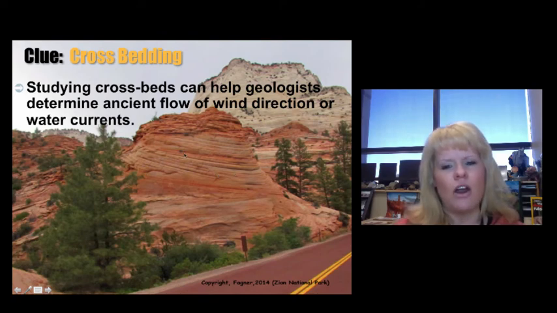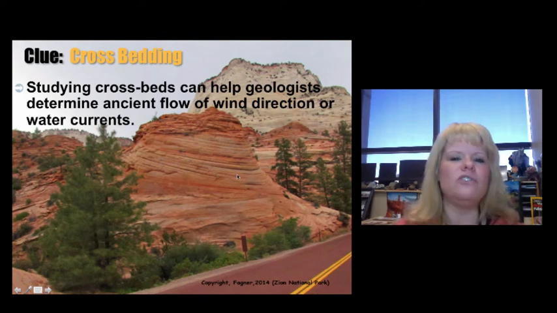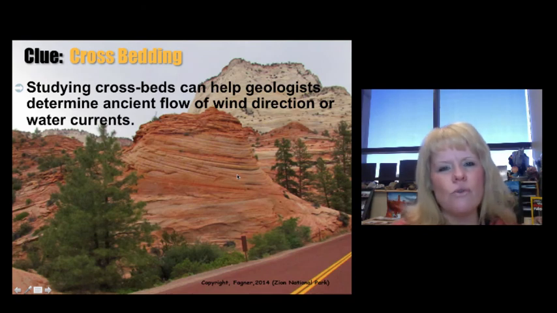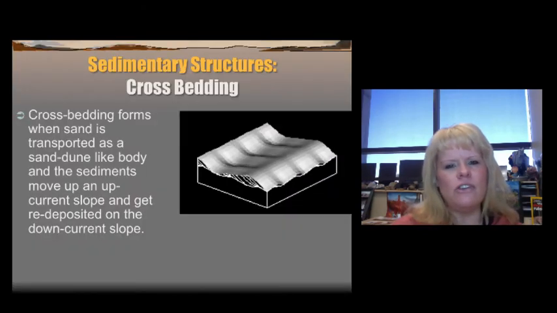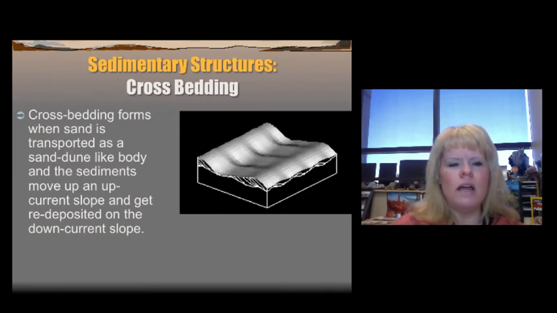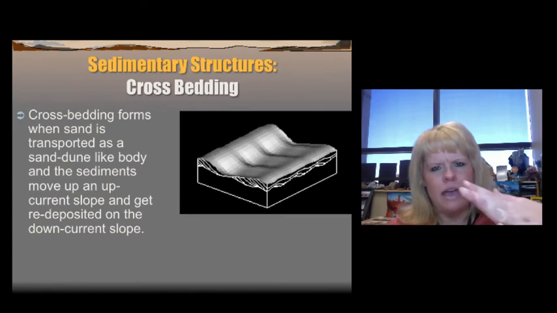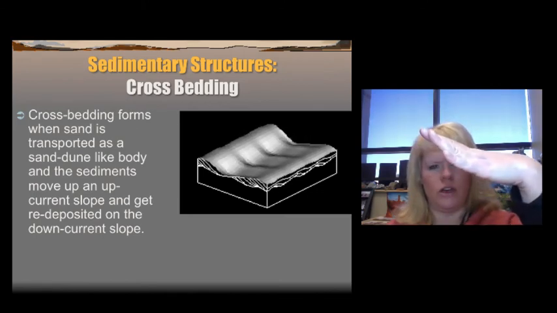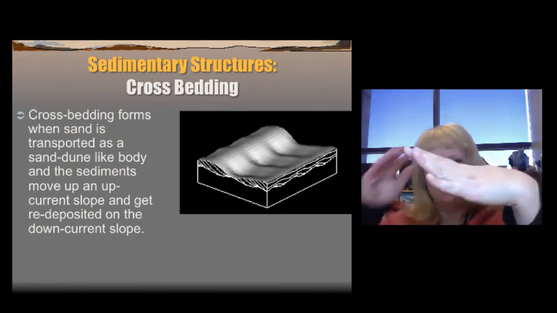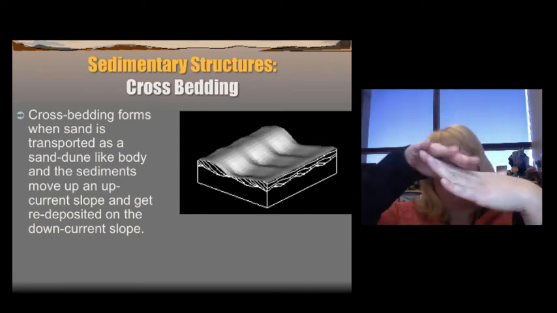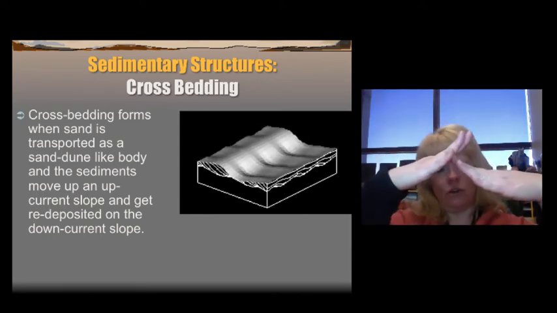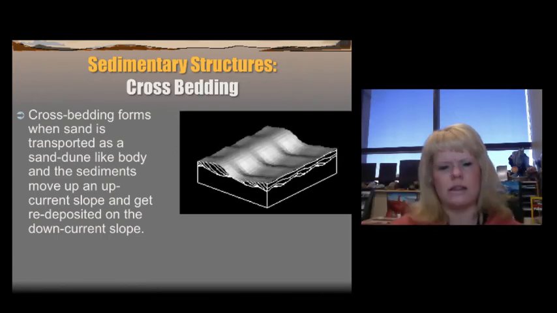So these rocks got hardened in place, and these were big giant sand dunes back in the early Jurassic period during early dinosaur time. So how does cross-bedding form? Cross-bedding forms when sand is pushed up a dune or hits a barrier like a rock, and it builds up layer upon layer until it topples down the backside. So it makes a crisscross pattern like this.